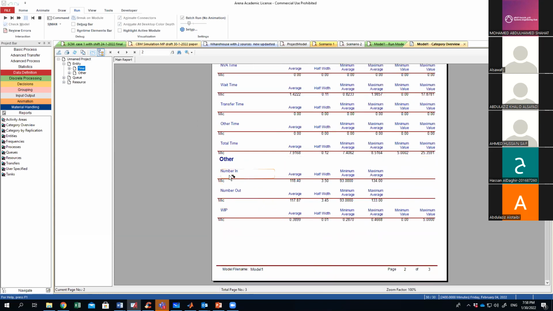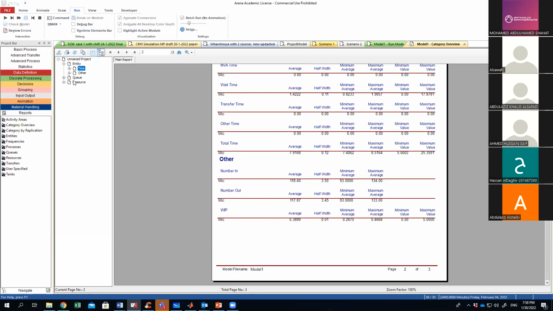Also related to numbers, number in, total in, and number out. On average, how many mics are there at any given point of time? On average, we have 0.4 mic. Again, it does not make sense for you, but statistically, it does make sense. It means that sometimes we have 0, sometimes 1, with a maximum value of 5, but most probably the system will be empty because this average is very close to 0.